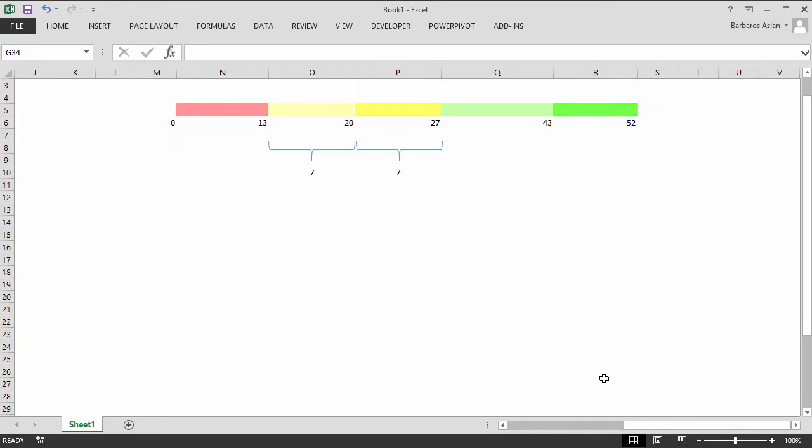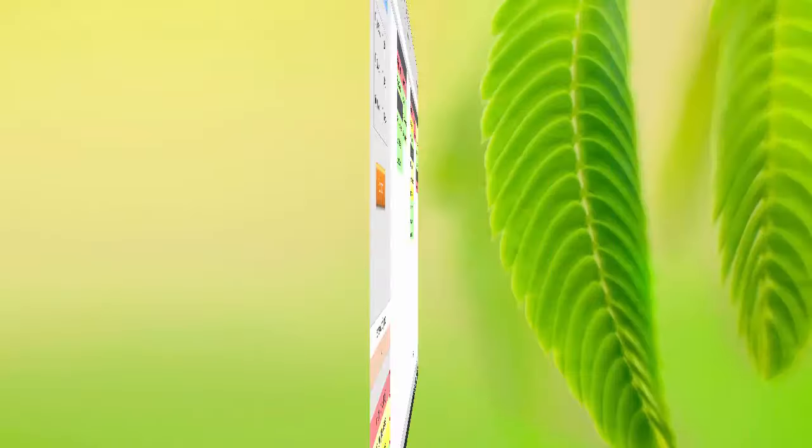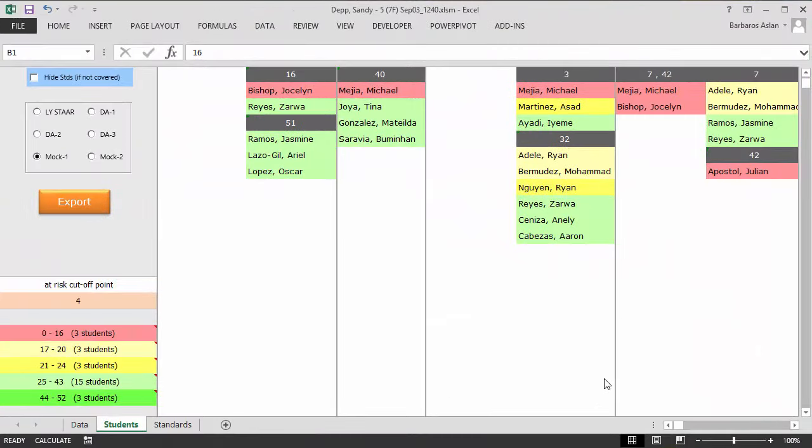You have a smaller red area but a larger yellow part. This feature allows us to be flexible on colors. Let's say you want to assign the red ones to an interventionist, but there are too many students who failed. You will increase this cutoff point until you find a reasonable number. Let's play with this number and see what's happening.